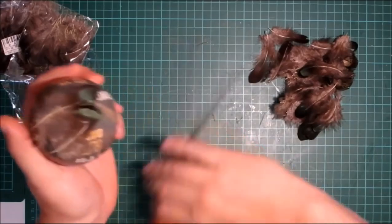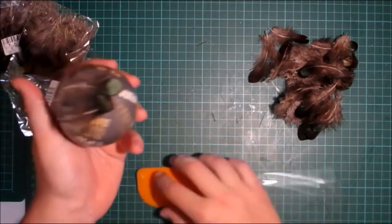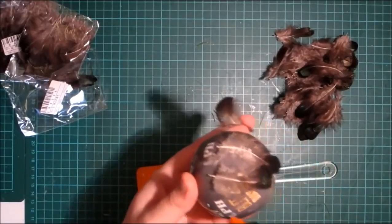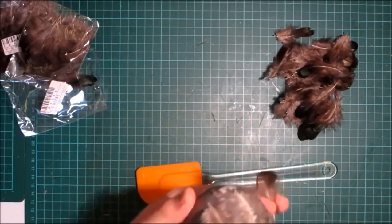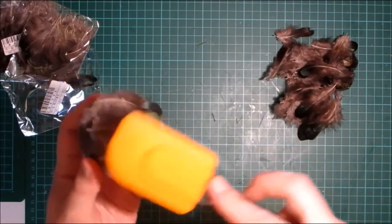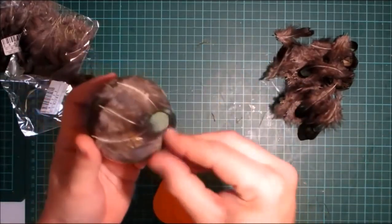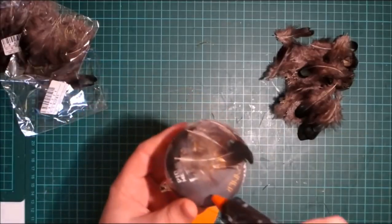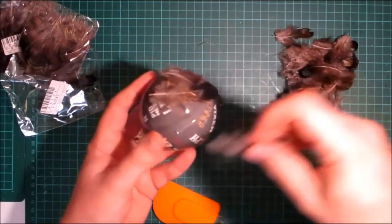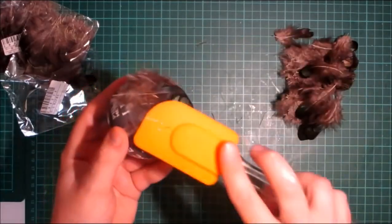But please make sure that you're not touching the feather down in the glue with your fingers. Make sure you use some kind of spatula or something that's silicone, because the last thing I want you to do is burn yourselves. And we all know, if you've been a crafter for any length of time, how painful hot glue burns can be.